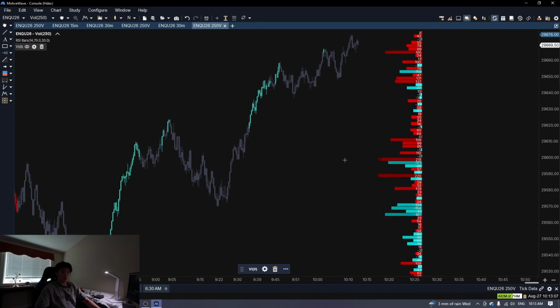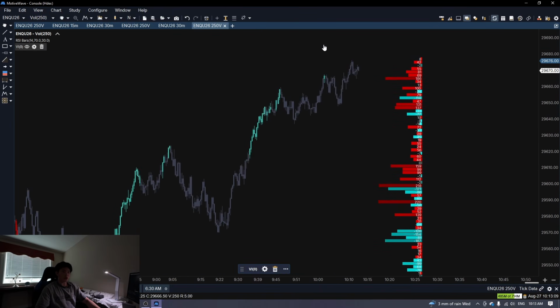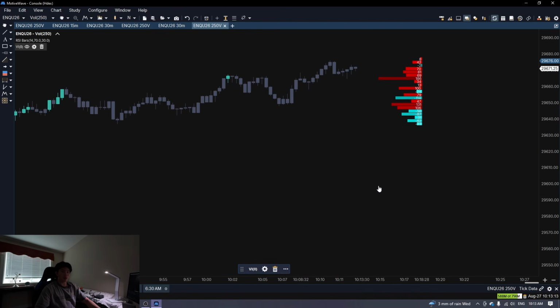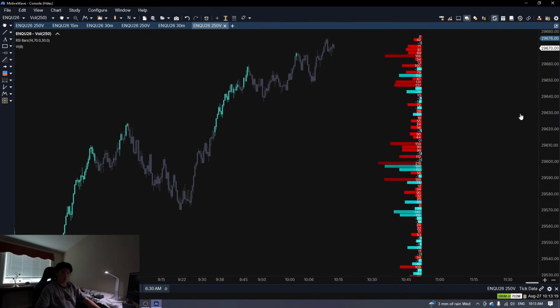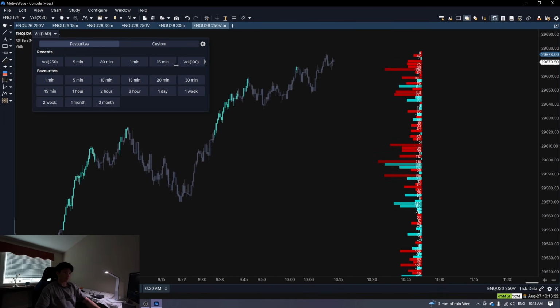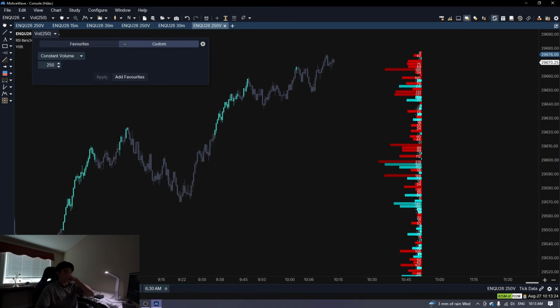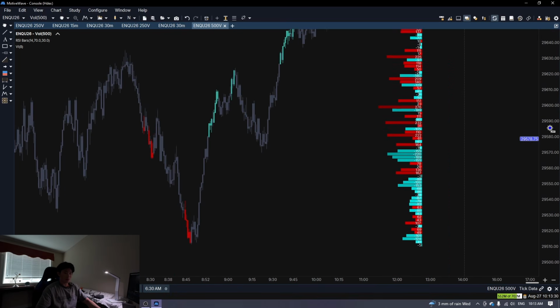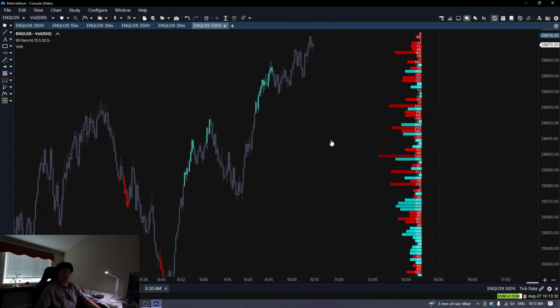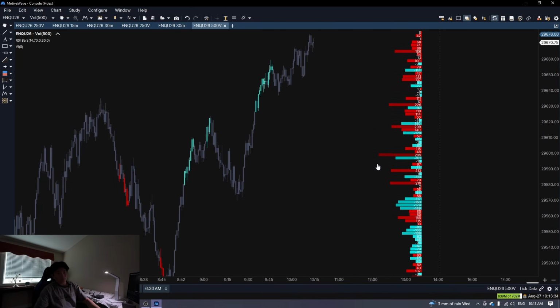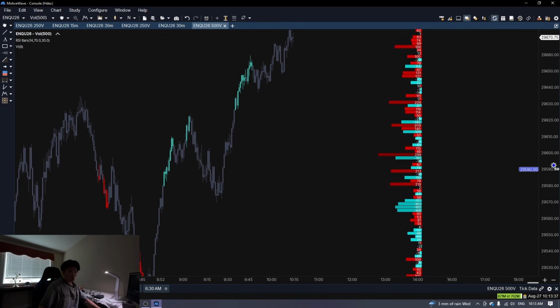This way you can see this is a leg to leg, right? Whatever's on this screen right now is showing whatever the delta is right there. If we go to a really small area, you can see this is all the range being accumulated for this delta profile. This is extremely nice. I'm a little bit sick, but we'll do this as the 500 volume, and you can see it's very nice. And that's going to be it for this one.